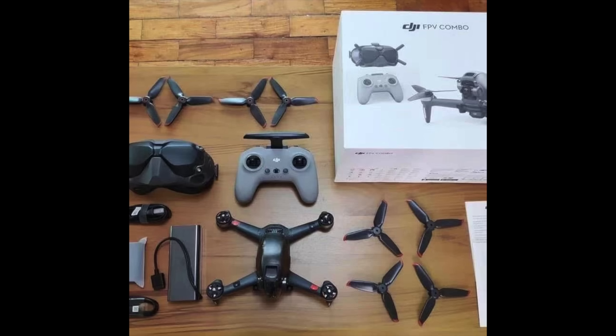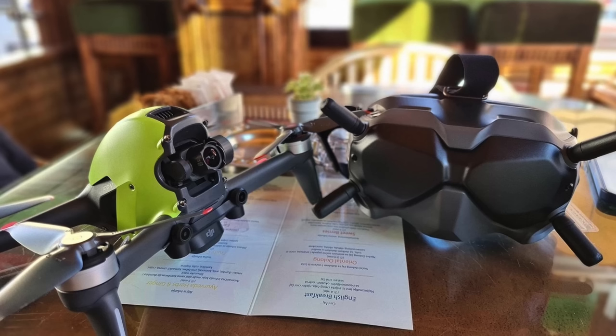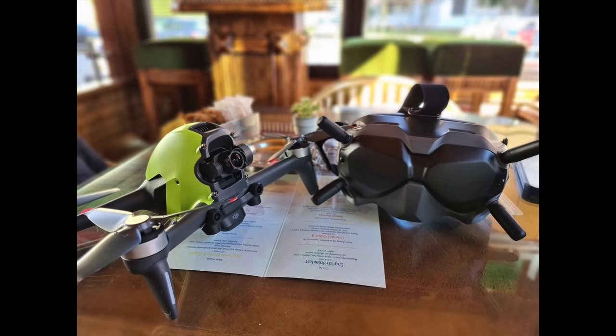This looks like the contents of the DJI FPV combo — I'll talk about pricing in a second. Can you buy the DJI FPV drone without the goggles? How much is the fly more combo? Here is the image you'll see when you start up the version 2 of the goggles when they're linked with the DJI FPV drone. And this image — thanks to my buddy Jasper — shows the FPV drone with a green canopy, which apparently comes in the box, and the version 2 of the FPV goggles on a table in what appears to be a Croatian restaurant.